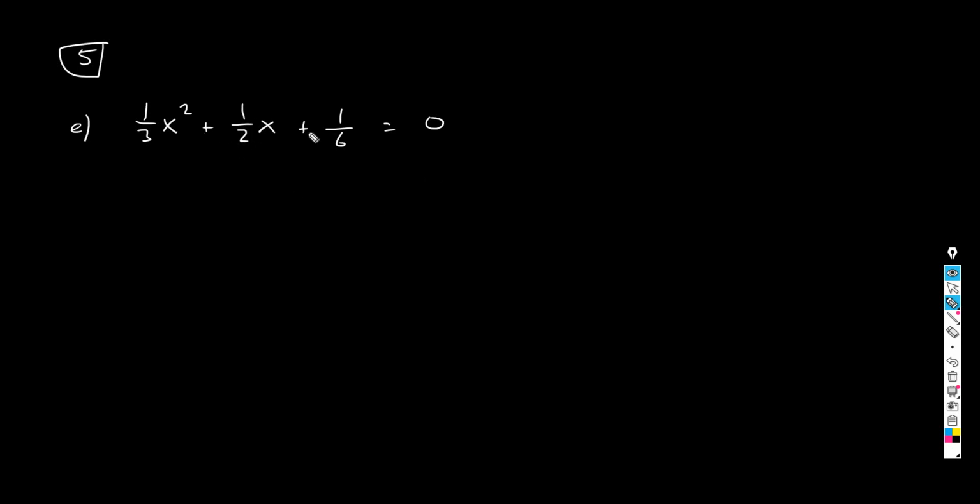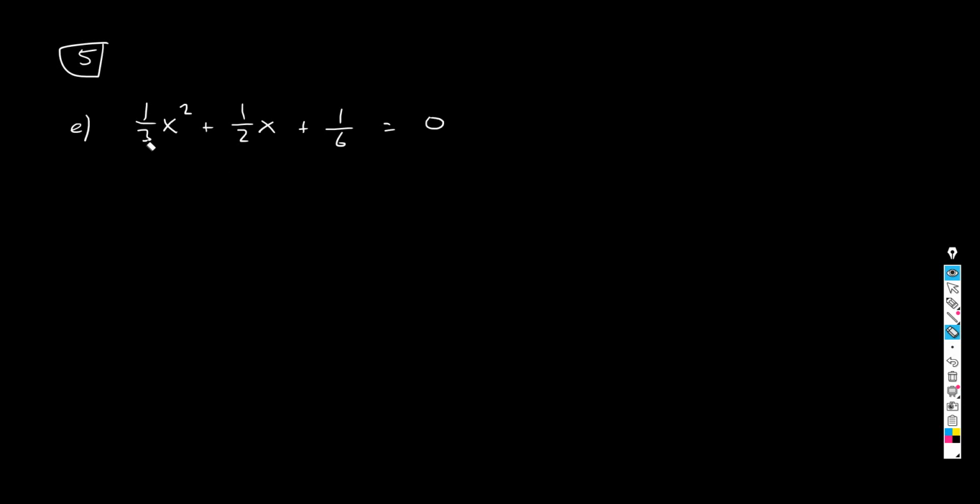Okay, so you have this equation, and you may be thinking, okay, how can I factorize this trinomial? Because I have fractional coefficients. So I haven't taught you how to do that, and that's what I'm gonna do right now. When you have this sort of trinomials, you can convert this whole equation into a trinomial with integer coefficients. In this case, the trinomial has fractional coefficients, and we don't want that. We want these things to be integers. So what do we do? We do the following.